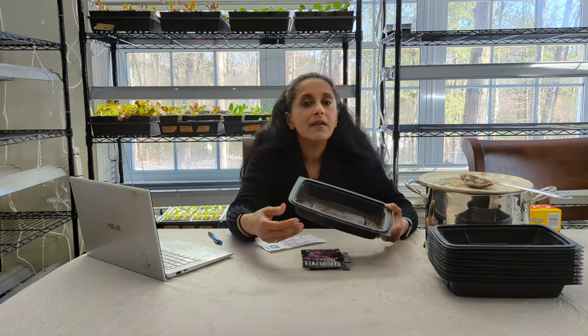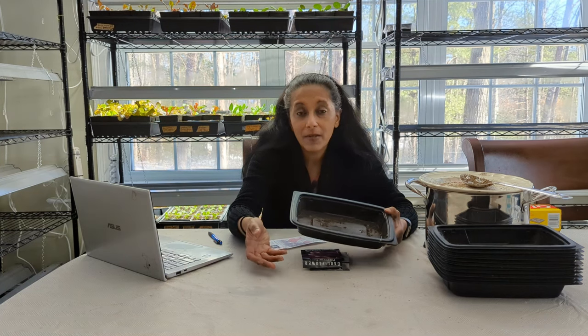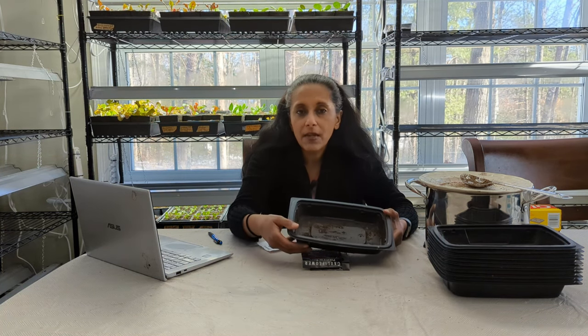With my method, it's definitely a multi-step process. You first plant them here, then you need to prick them out and put them in a six pack. If they get even larger, you prick them out again and put them in maybe a three-inch pot. You can definitely do the method that best fits your situation and time. Another thing to consider is space. Behind me I have many grow lights, so I have quite a bit of space. But let's say you had a very small grow light system — then something like this would work out really well. It buys you a little bit of time and space.